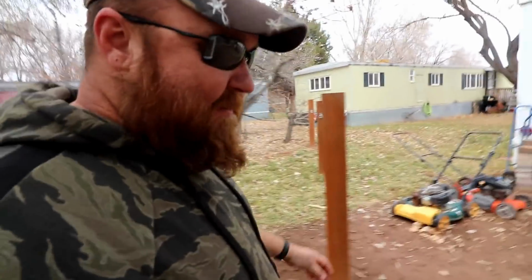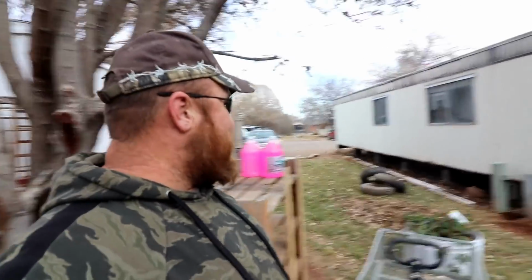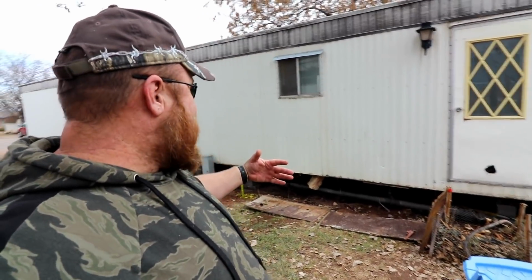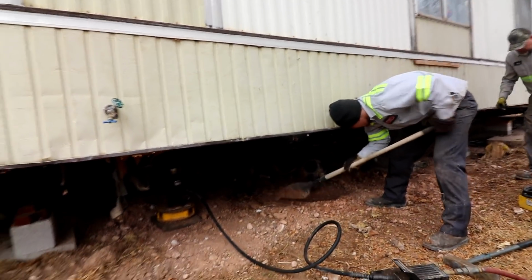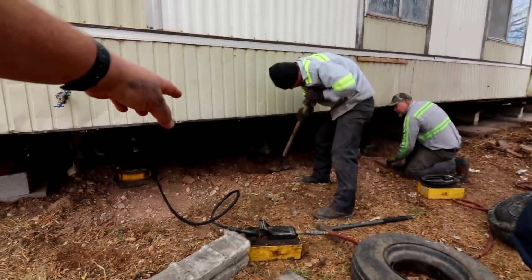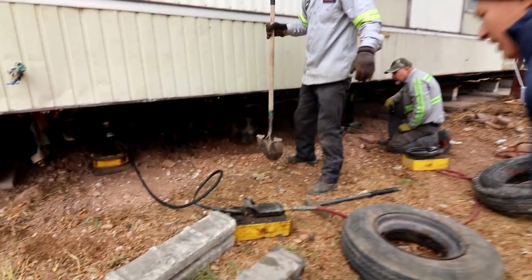Yeah, my brother-in-law, he's a mechanic, a really good mechanic. Does a really good job. We'll check this out. This kind of worries me because this whole trailer is leaning this way. I worry it's going to shift and just fall off. That kind of worries me. That spring can probably lift up quite a ways, under that jack. If you put a jack on that axle, maybe.